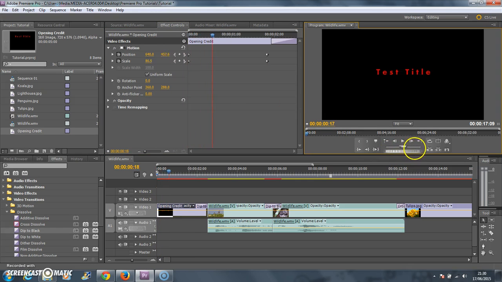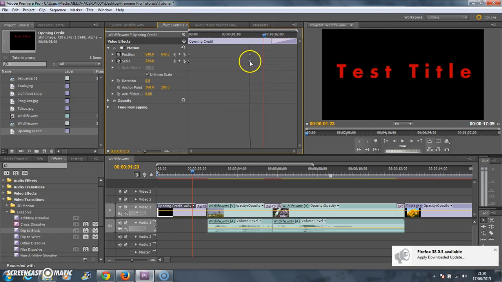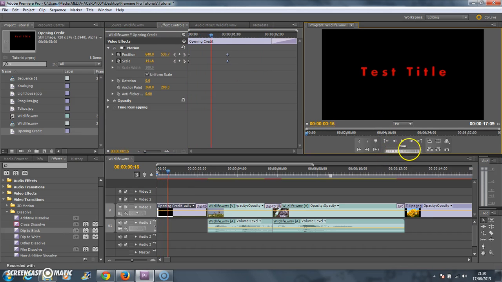So if we shuttle through there, we can see that that is now animated and grows before fading out. If we want this process to occur quicker, we need to move these keyframes closer to each other. So I'm going to left click and wrap around those two keyframes and draw them across. So this time the text increases over a shorter period of time, essentially zooming in a little quicker. So there we go. That's how to do some basic keyframes.